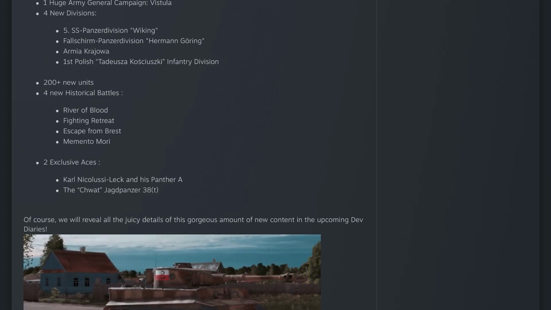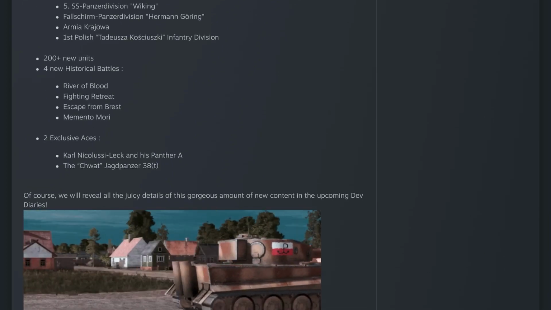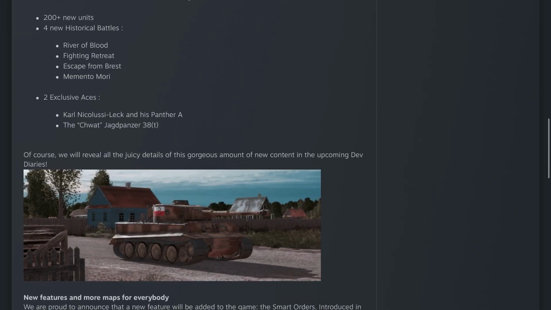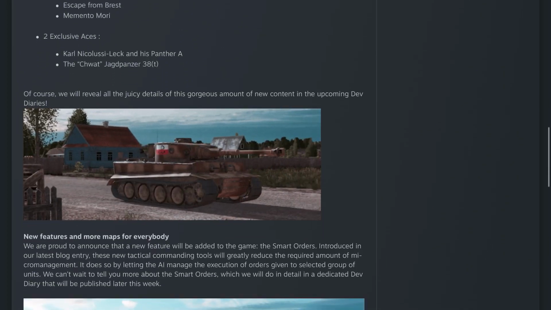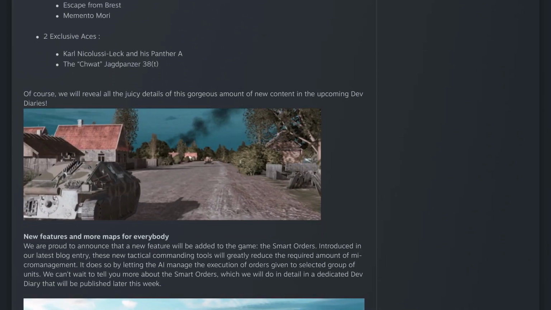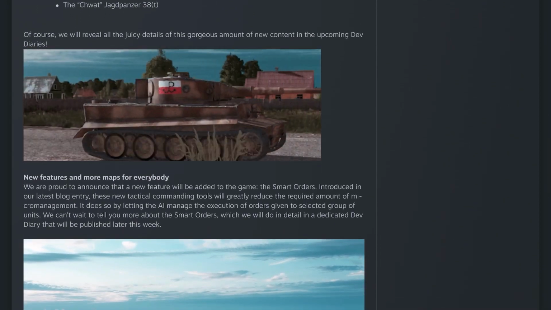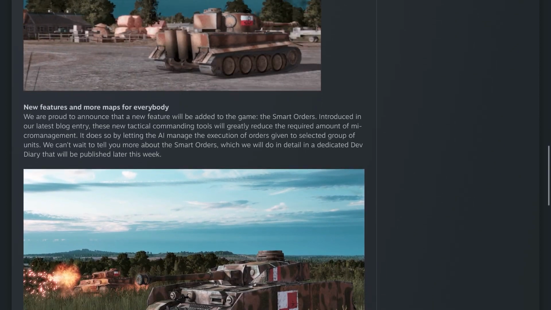200 plus new units. Holy shit, that's good. 4 new historical battles: River of Blood, Fighting Retreat, Escape from Brest, Memento Mori, the Karl Nuclean Lech and his Panzer A. Of course, we will reveal all the juicy details of this gorgeous amount of new content in the upcoming Dev Diaries. Got a nice little video there.